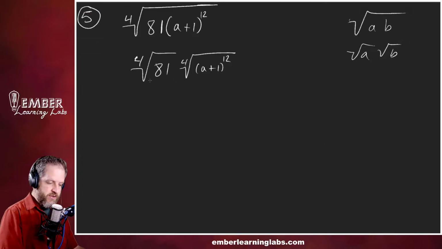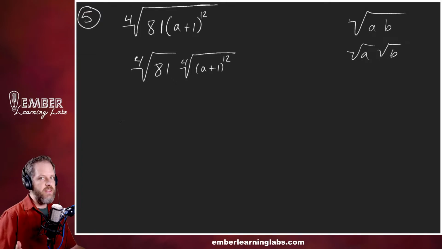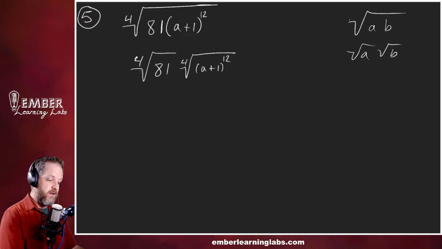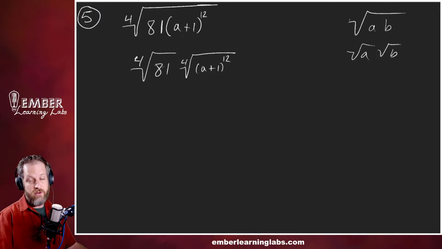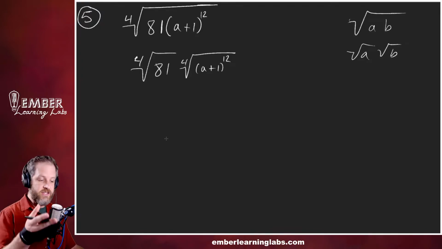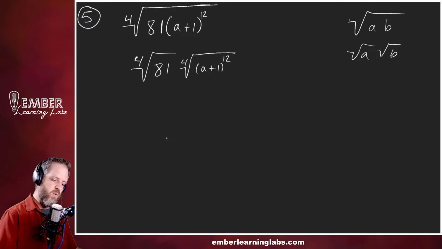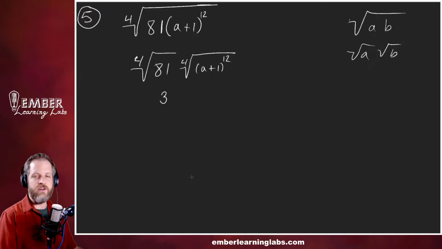Now, let's do this one with both of those methods. You can do them in either method that makes sense to you. So 4 goes into 81 how many times? Well, actually, we don't even have to do that because, and you can verify this if you punch it into your calculator, the fourth root of 81 has a straight up whole number answer. It's 3 because 3 times 3 times 3 times 3 is 81. So that one just turns into 3.